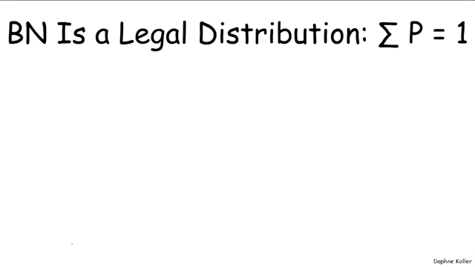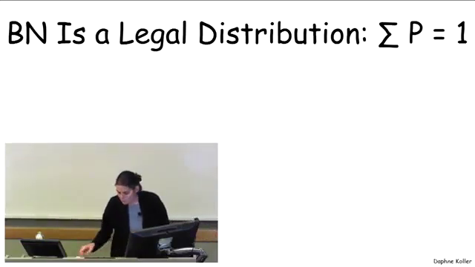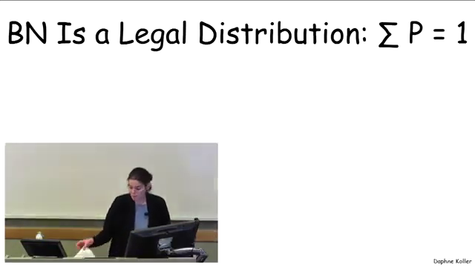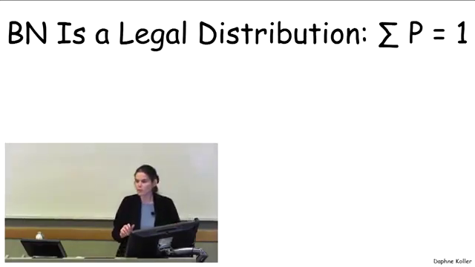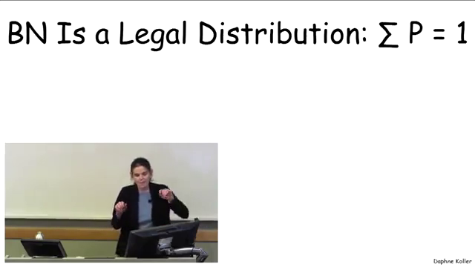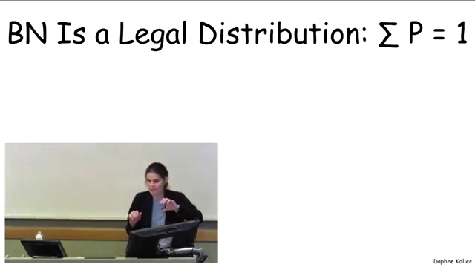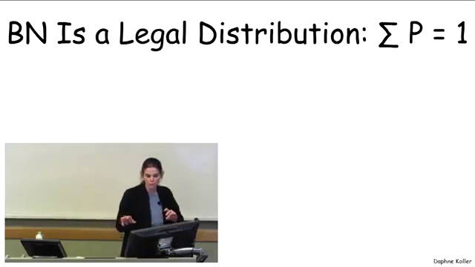Next one's a little bit trickier. The other thing we have to show in order to demonstrate that something is a legal distribution is to prove that it sums to 1. So how do we prove that this probability distribution sums to 1? So let's actually work through this, and one of the reasons for working through this is not just to convince you that I'm not lying to you, but more importantly, the techniques that we're going to use for this simple argument are going to accompany us throughout much of the first part of the course.